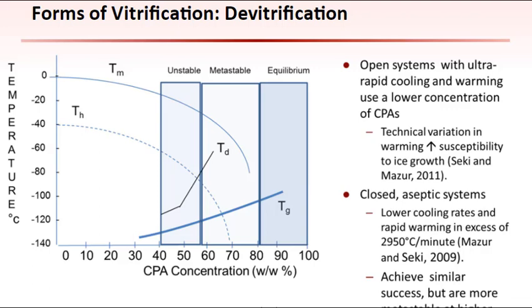This phase diagram defines zones of vitrification stability. It also introduces the concept of de-vitrification, defined by Secchi and Maser as the conversion of a glass to a highly viscous, supercooled liquid. Crystallization of ice nuclei is associated with the de-vitrification process where the supercooled liquid is converted to ice during warming. The latter formation of ice is referred to as recrystallization. Within the metastable range, the rate of Td outruns spontaneous ice formation, that is, unstable homogeneous nucleation. The survival of oocytes and embryos vitrified in the unstable zone is highly dependent on warming rates to minimize the physically injurious effects of recrystallization.